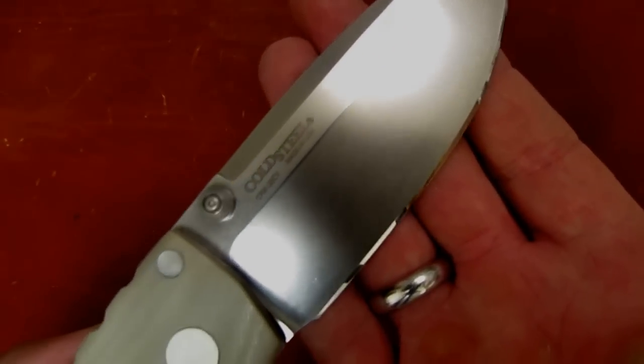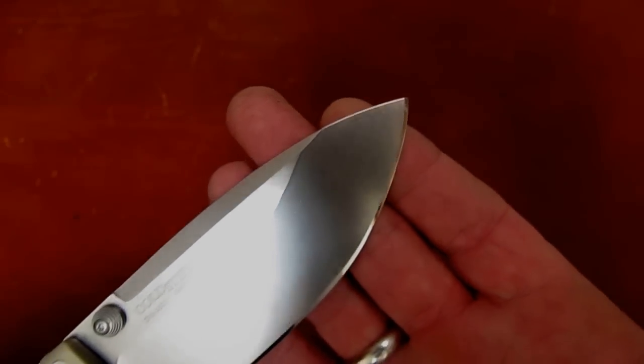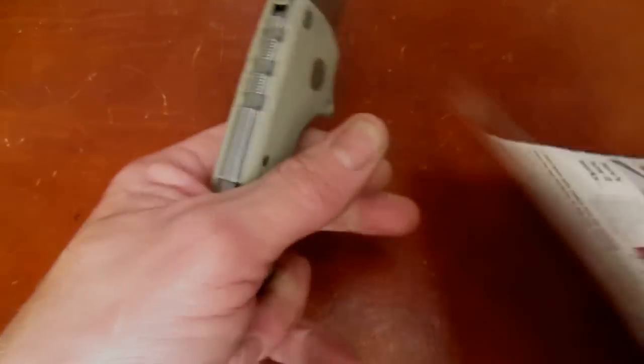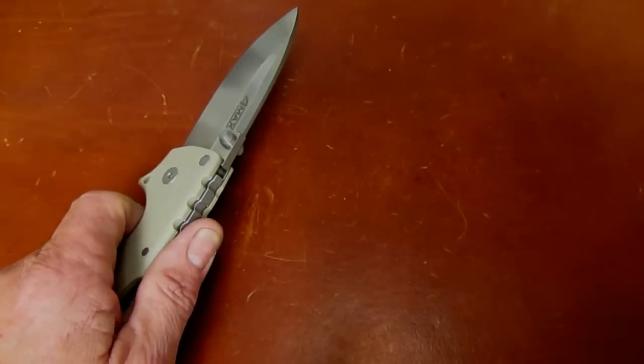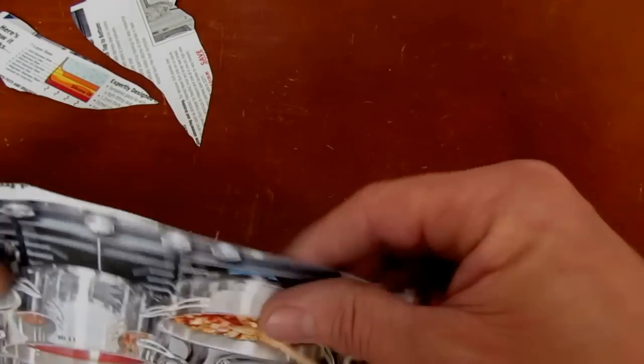Look how skinny that secondary bevel is. That means it's nice and thin at the edge. And can the CPM 20 CV thinly ground make a fine knife edge? Yeah, I think so.